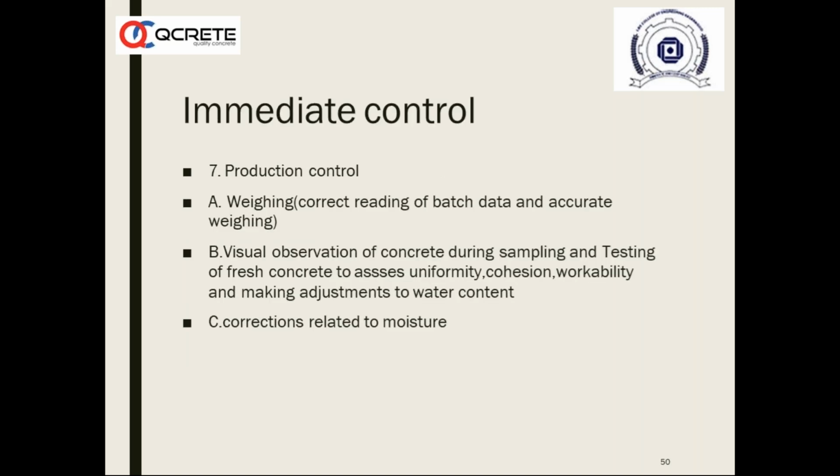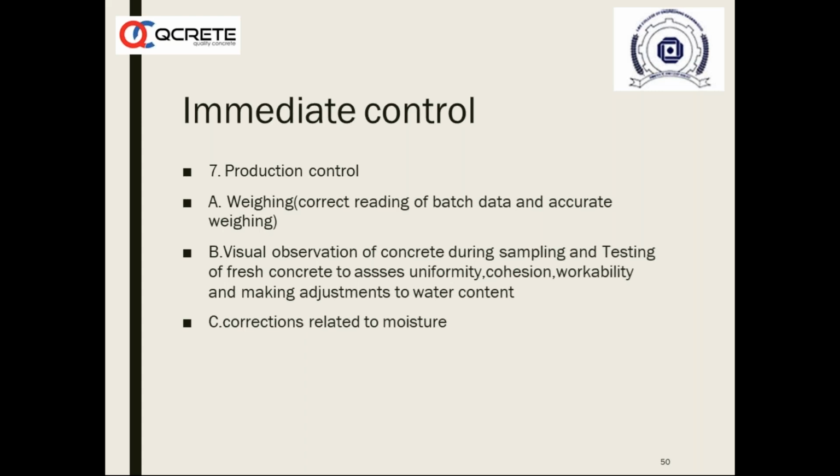Control, as we said, is what is done at the batching plant: slump measurement and moisture correction. Moisture correction is the most important activity. Moisture is given by the laboratory. Moisture is checked on a daily basis, at least 2 times on sand, 3 times in the monsoon season and 2 times in regular seasons, to find out how much water the sand is carrying into the batch cabin. The same thing is done on coarse aggregate, 20 mm and 12 mm.